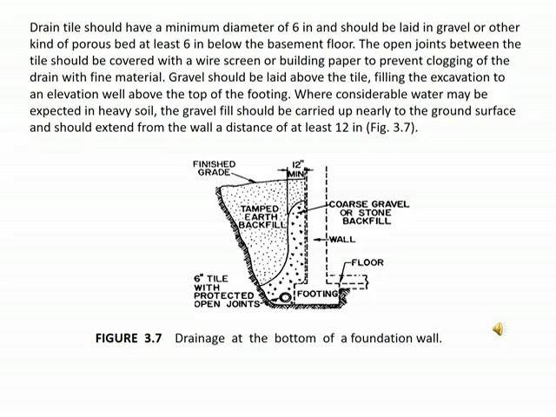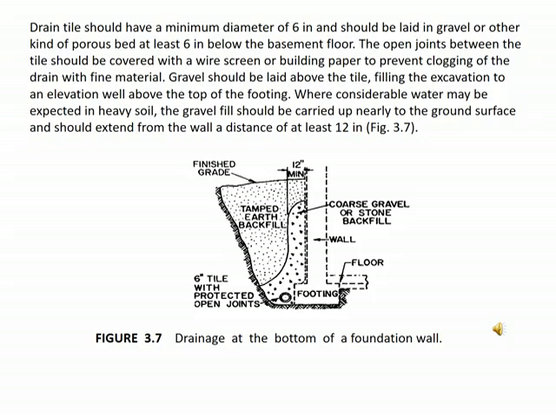The open joints between the tile should be covered with wire screen or building paper to prevent clogging of the drain with fine material. So appropriate protection has to be provided to prevent the clogging of the drain. All this gravel should be laid above the tile. So above the tile, we have to lay the gravel and fill in the excavation to the elevation of about the top of the footing, where considerable water may be expected.